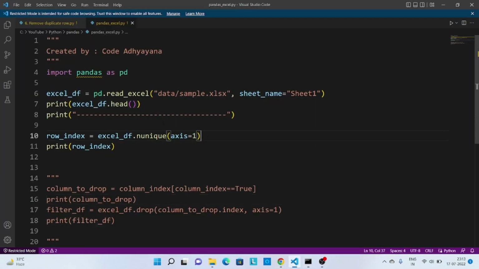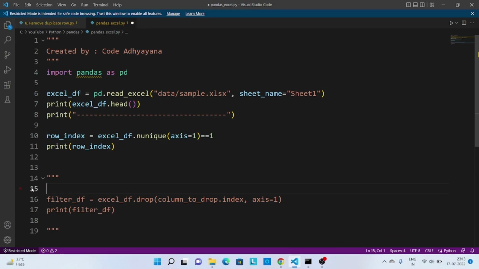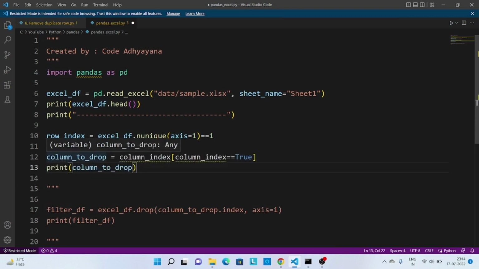So similarly to the previous one, we are going to see if it is 1, then we are going to return true, otherwise it will be false. And then the next step is to just filter out only those rows where there is one particular unique value.